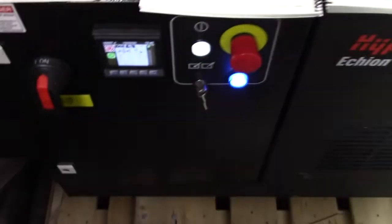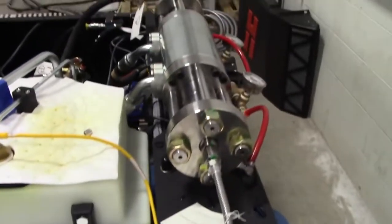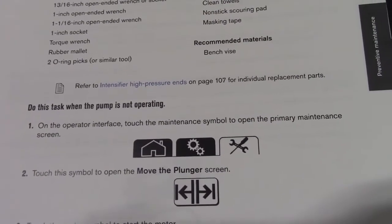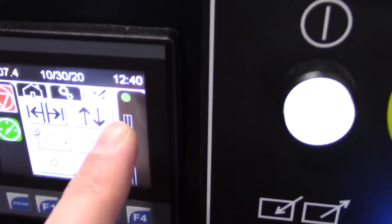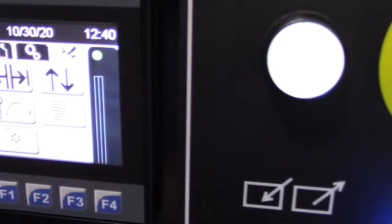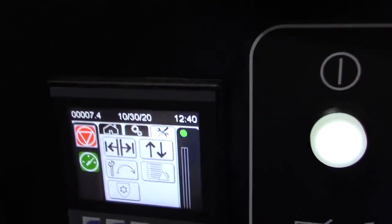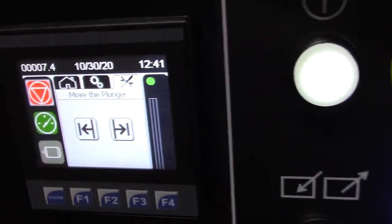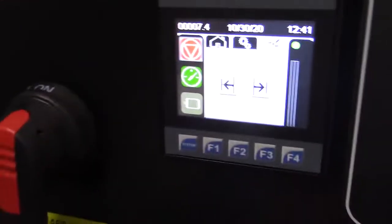Okay, we're going to get into taking the high pressure cylinders off. The first step listed here is to, on the operator interface, touch the maintenance symbol to open the primary maintenance screen. So we're down here, press this button. The next piece is to touch this symbol to open the move the plunger screen.